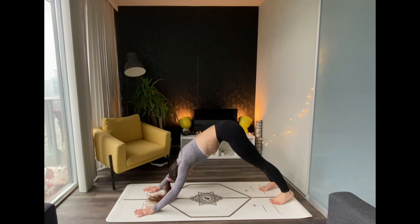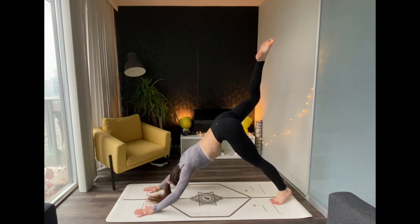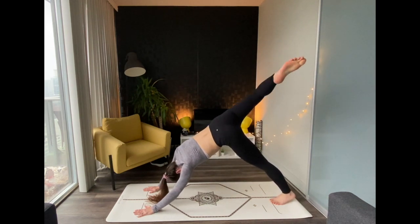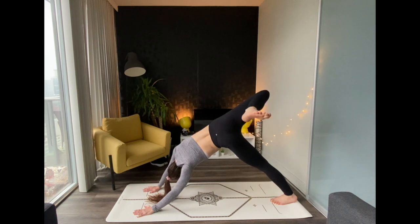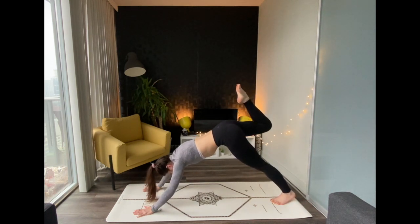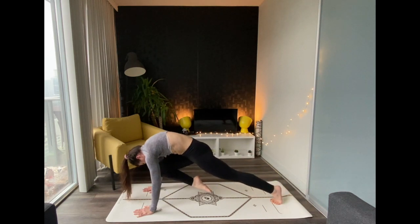We're going to come through that motion again here. We're going to lift that right leg high, but instead of stepping through, we're just going to open that hip up like a big yawn for that front body, that front hip. And when you're ready, we're going to exhale, bring that knee to the nose for a little bit of core work. Inhale, bring that leg back up.